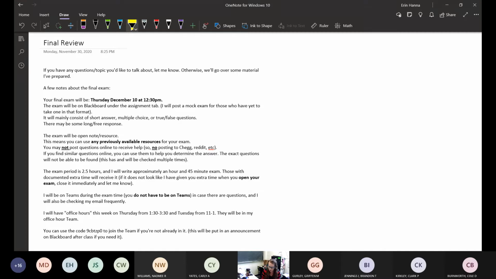Those are going to be in my office hours Team, which, if you haven't already been brought into it, use the code that I just highlighted down at the bottom to get in there. You essentially just go on Teams, go to the Team tab, and there's a join option in the right corner, and you click on that. I'll post the office hour information to Blackboard in case you need it later. That's where I'll be, because remember, today's the last official meeting that we have. All right, I think that's everything I wanted to babble about.